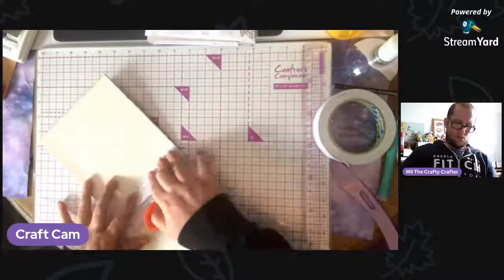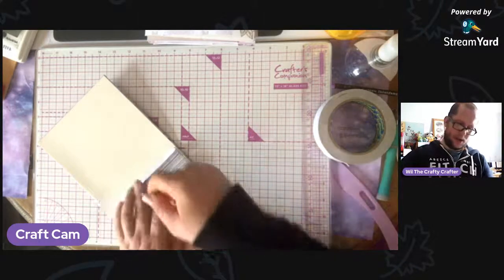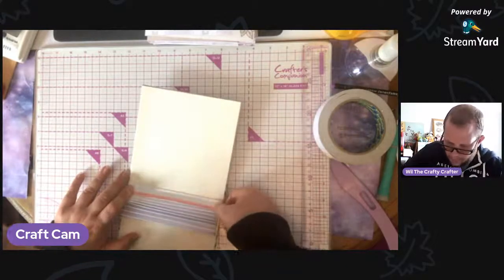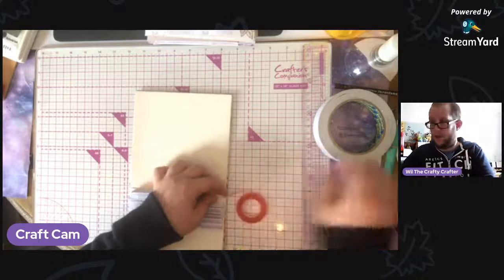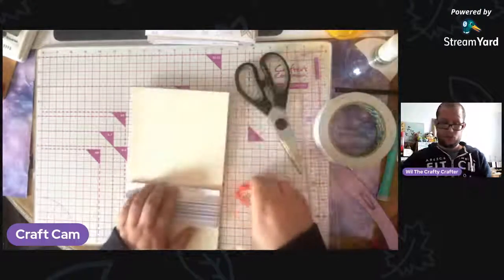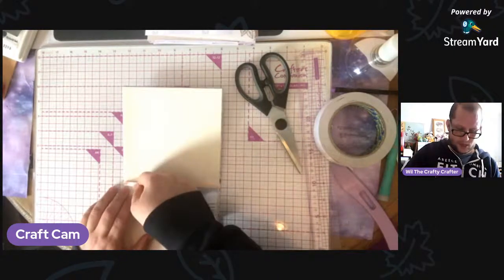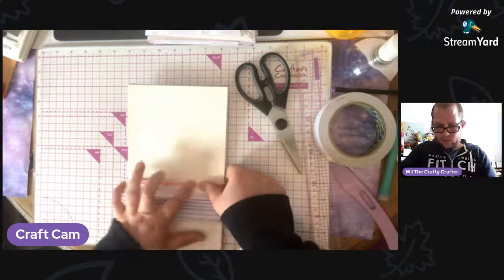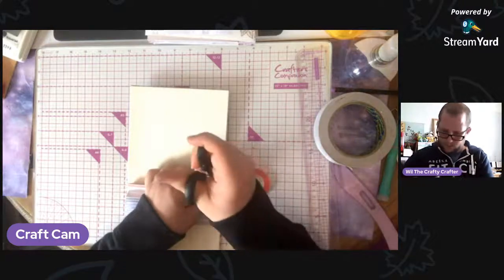So, what's going to happen? Let me show you. I am going to put red tape right at the top of my page holder at the bind, okay, on both sides, do it on both sides. I might regret doing it in red tape, but I thought red tape is very good for construction. Hopefully, it won't be a problem to use it. So, we'll test it with our first page.